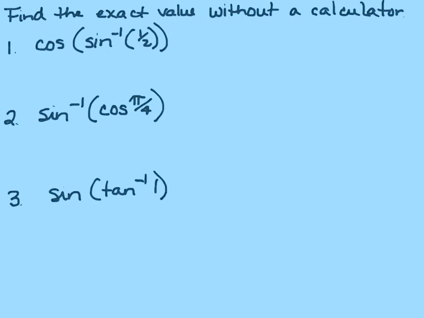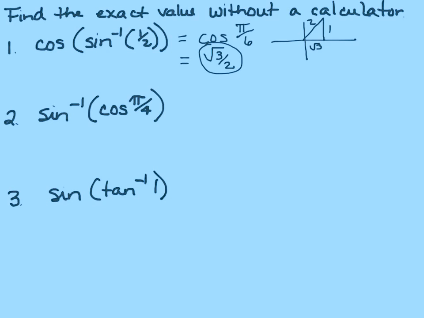And again, here's some more examples. These are a little bit different. These are called composition functions. And as we look at these now, we're really going to be starting from the inside and moving out. The angle that produced the ratio 1/2 is pi over 6. And so now we're going to take the cosine of pi over 6. And again, if we need to, we can build the triangle. The cosine will be square root 3 over 2.